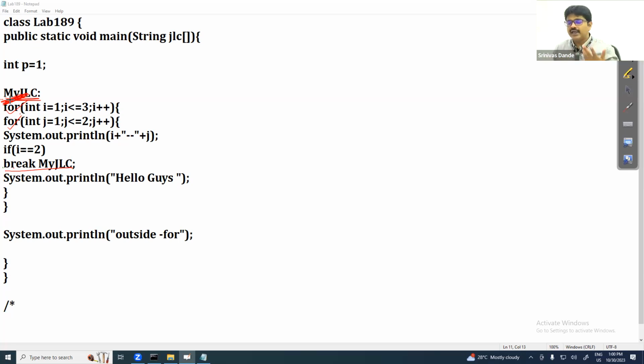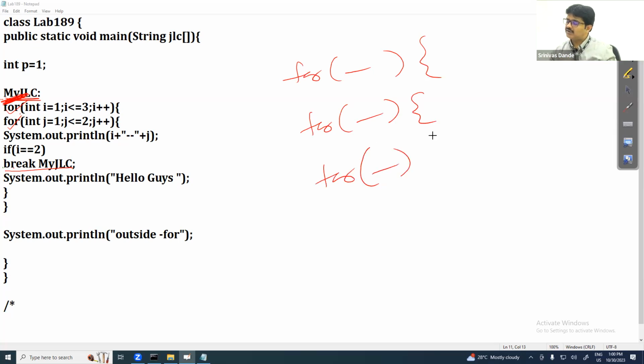I am having again something like this. Say one for loop, a second for loop inside that, and inside that again a third for loop. So when I say break semicolon, which loop will go?